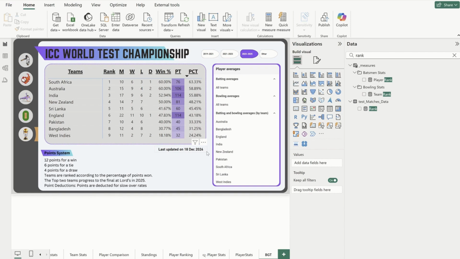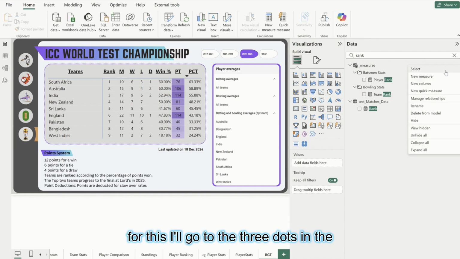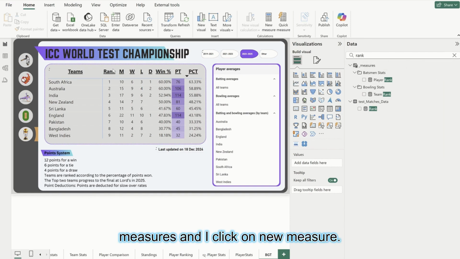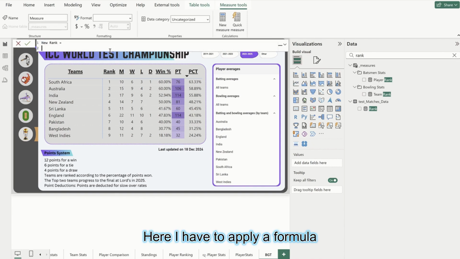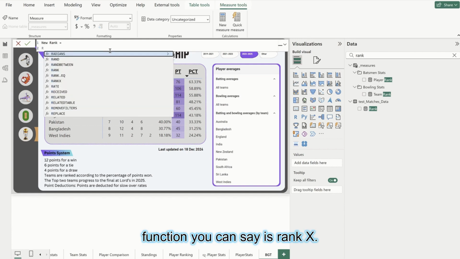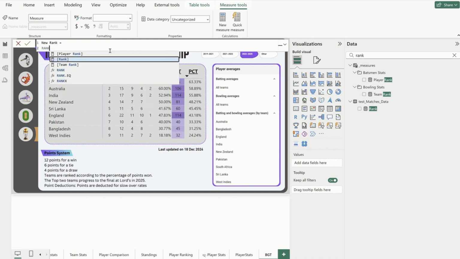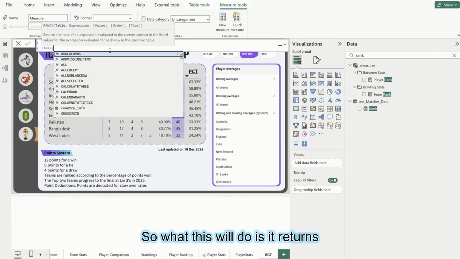First of all, I'll go to the three dots in the measures and click on new measure. I'll name it new rank and equal to, here I have to apply a formula. The DAX function is RANKX.